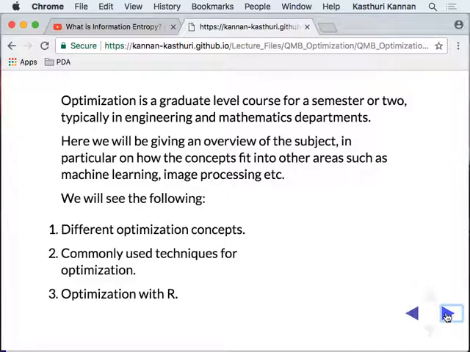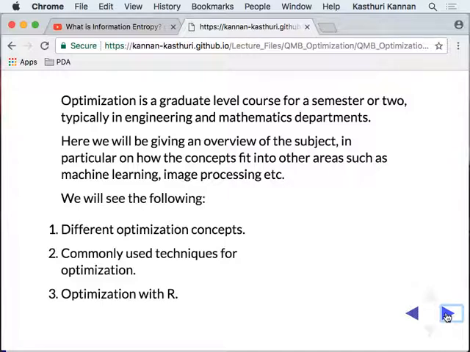I have constructed this lecture by taking a real data set and working through examples of how optimization is done. So if you have followed it really well, you would be able to take this and try to replicate it on your own data sets to produce some good insights about your data. This is also a part of the other course that I'm offering on data science.